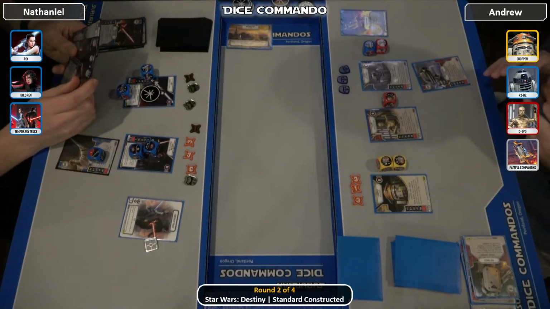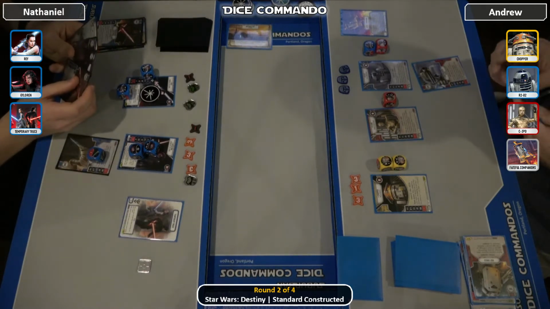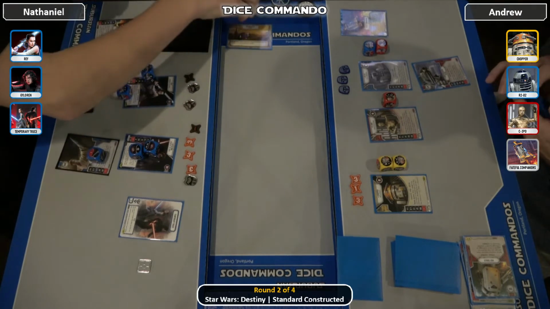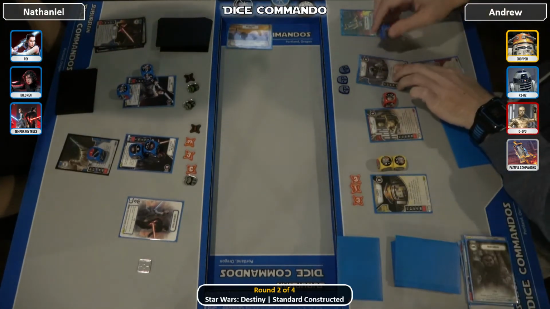Andrew's action here. Again, he does have power action available on Chopper. It would look like a waste of an action, but it would force the Kylo. Okay, or he could just do that. So he'll Ewok ambush in.